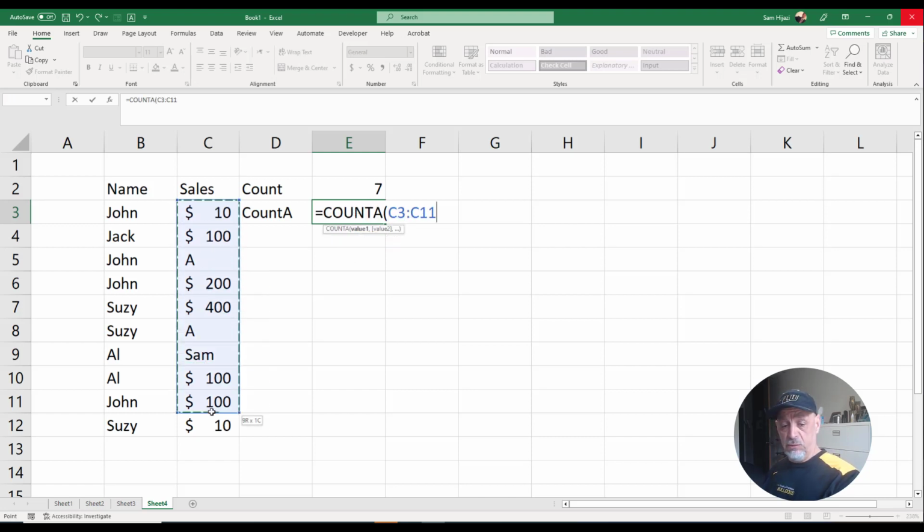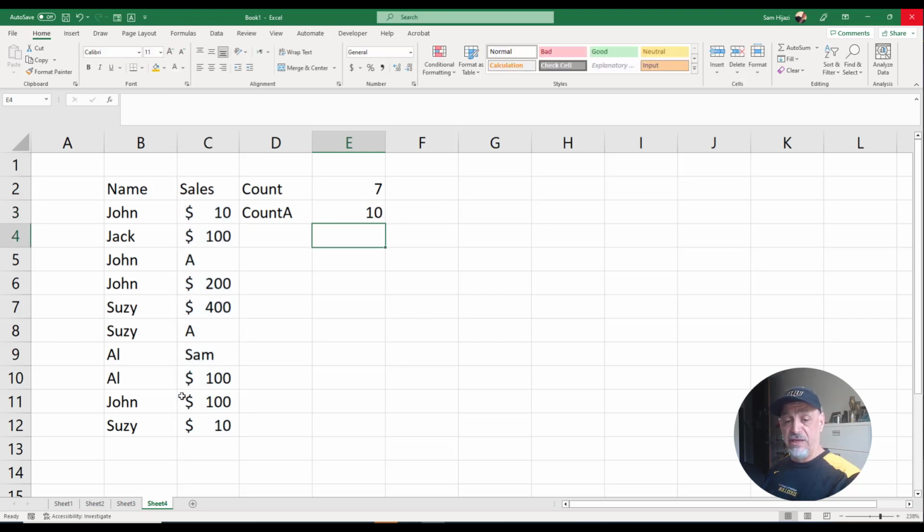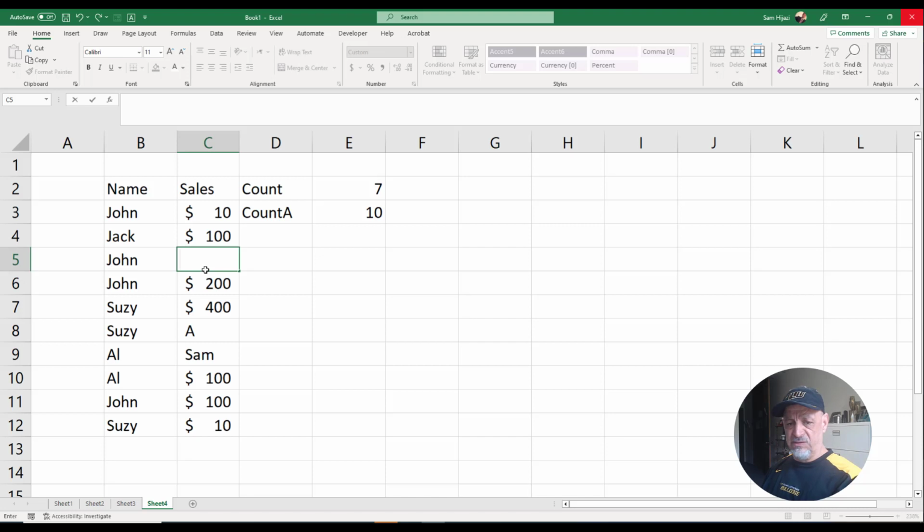And if you do actually select everything here, it's going to give me 10 because CountA counts everything except for one thing. If you notice here, if we took this out, meaning this is an empty cell, it's going to be 9. So CountA does not count a value that is blank or empty.